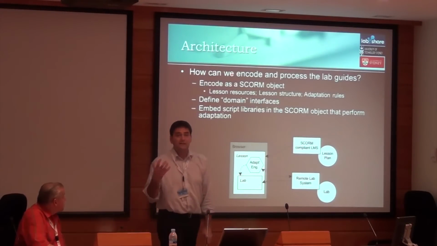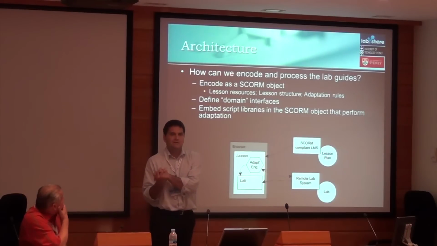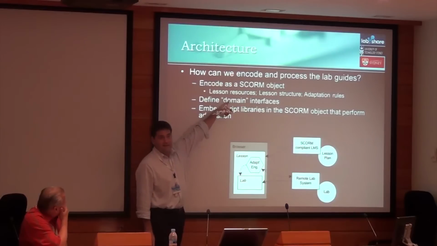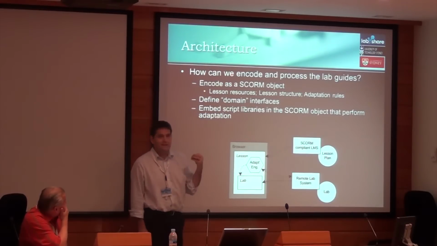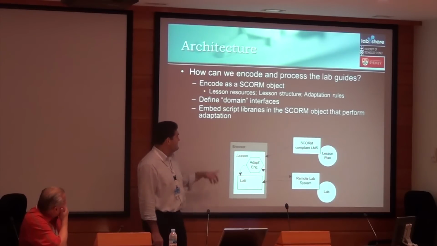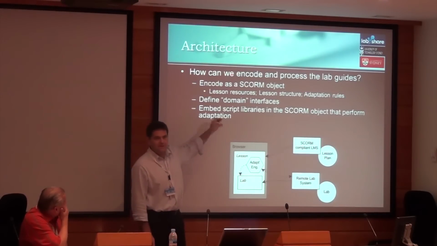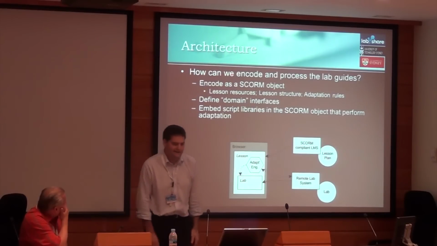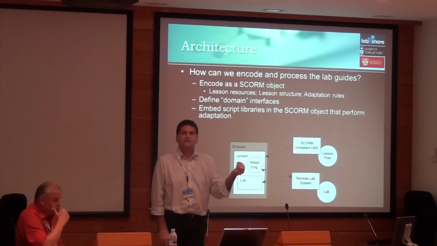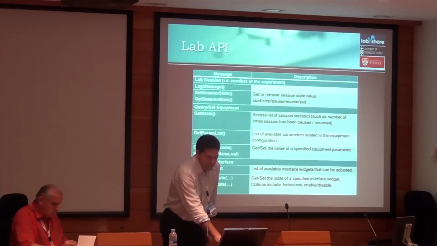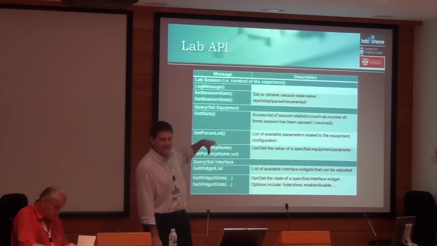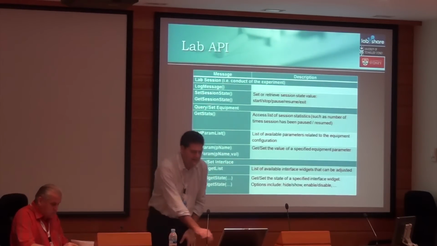We basically built this, we encoded all of the information as a set of SCORM objects. We embedded into that the resources and a lesson structure and a set of adaptation rules that define how all of this is structured. And then embedded some script libraries that changed the behaviour of a lesson plan. The other bit we had to build were the interfaces that allowed us to monitor what was going on in the laboratory. So we defined a set of guidance like this saying, here's an API to actually query the laboratory.